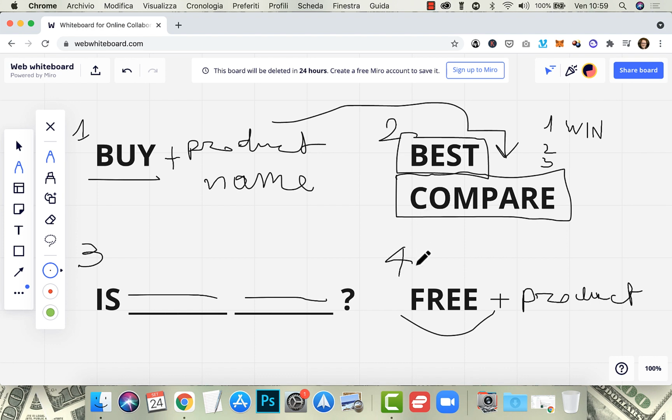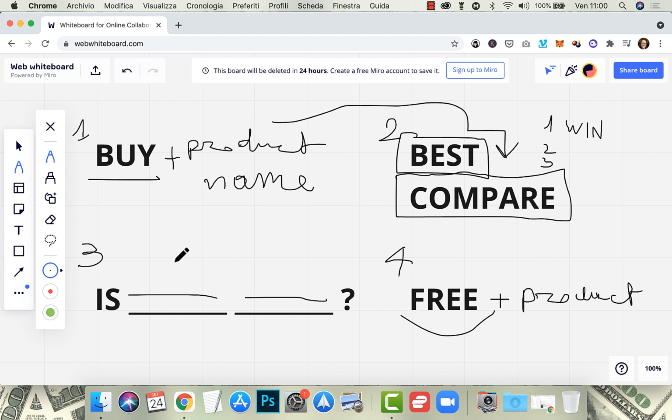So here you are just creating an article, a video, whatever, about a free product, but giving chances to discover more. Because sometimes users come to your website in search of something free, but they can pay. So this is another interesting buyer intent keyword. Using these four all together or one by one can provide you with a lot of traffic of people that really want to buy something.